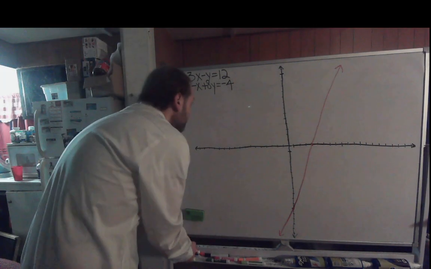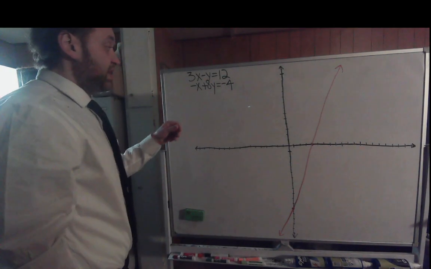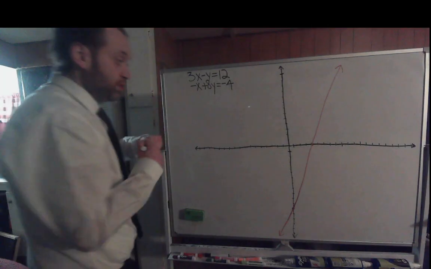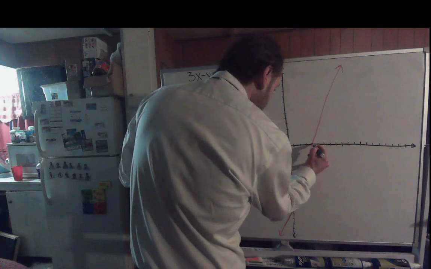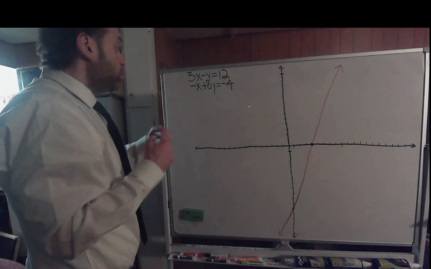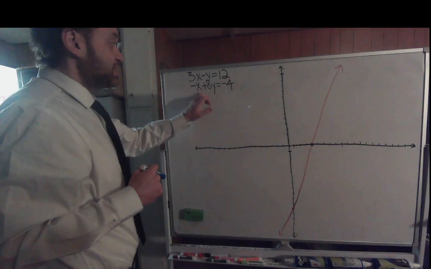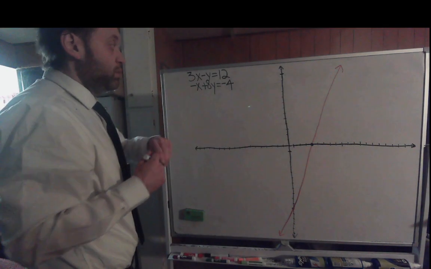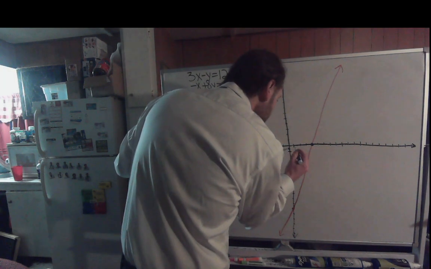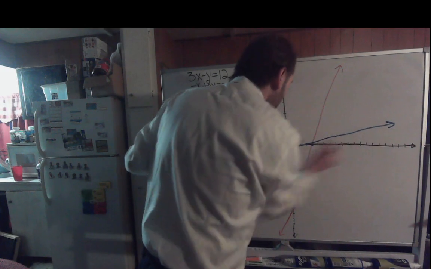Now let's figure out negative x plus 8y equals negative 4. So to find the x-intercept, y is 0 then. Negative x equals negative 4, so x would equal 4. Well, what do you know? That's also my x-intercept on the other line. And then find the y-intercept, x equals 0, so 8y equals negative 4, so y would have to equal negative 1/2. So let's do that and draw the line through those points.